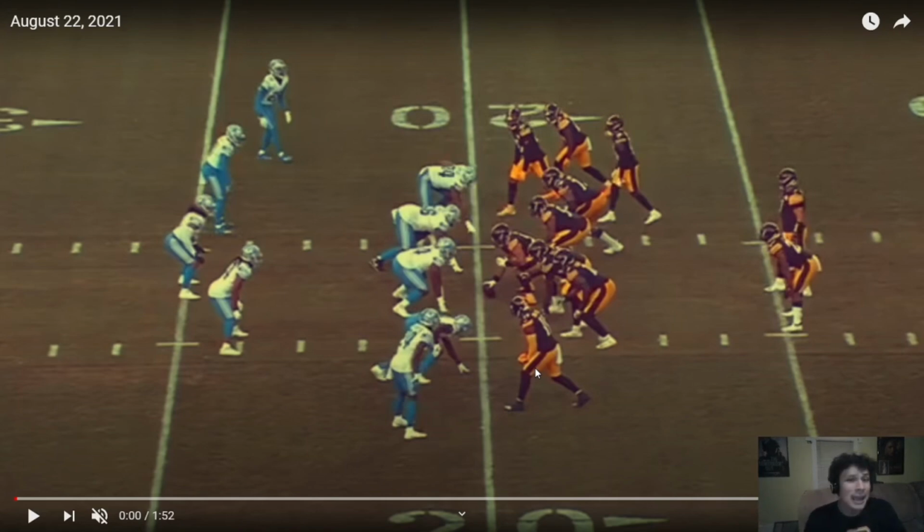And we may come back to this to look at specific players, more schematic things, but we saw a lot of similarities to last week in terms of scheme, in terms of getting after the quarterback, a lot of blitzing, cornerback blitz. We saw a lot of things schematically the same, and we'll get into Derek Barnes. We'll break that down, probably his performance, second string, third string. We'll take a look at that because some of those guys were really good, and we want to know who stood out in those groups. A lot of these guys are probably going to make the team. Not all of them, but a lot of these probably will. But who stood out in the second and third unit that has the chance to make this roster?